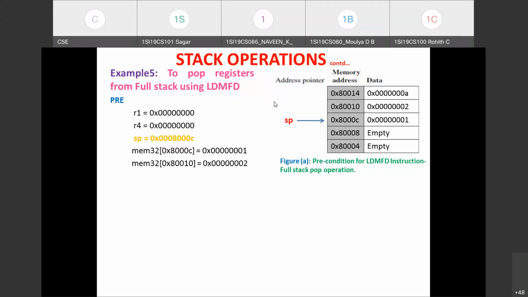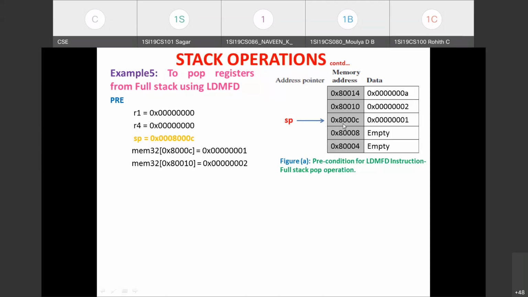Okay, so as you can see in this example, when you want to perform the pop operation, we are moving from lower address to higher address. This is how the pop operation is performed in a descending stack. What is the operation performed? Already SP is pointing to the element to be deleted. First the data is deleted, and then we need to increment the stack pointer. In case of push, we were decrementing the stack pointer, but since it is a pop operation, we need to increment the stack pointer.